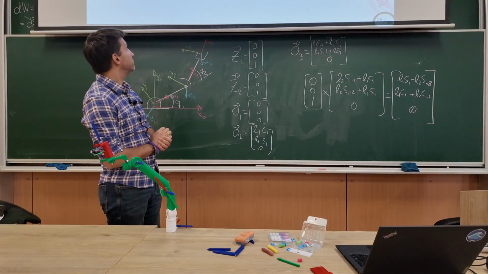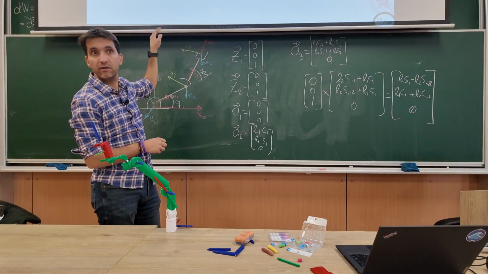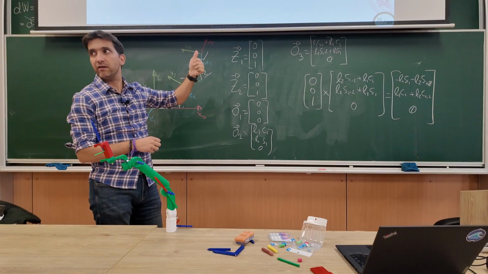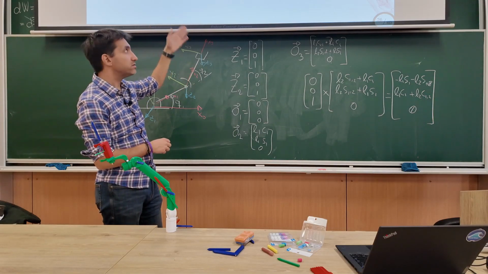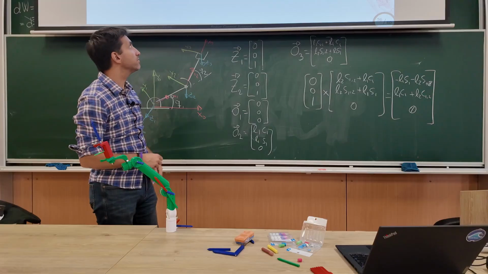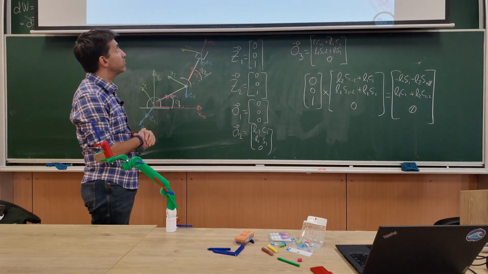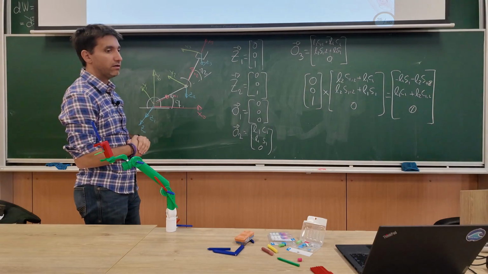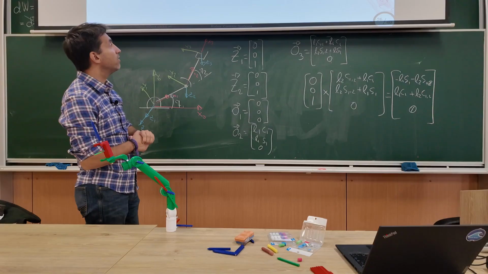What do we see here? We see the Jacobian for this similar robot with 2 joints. 2 joints means n equals 2, so the Jacobian is 6 times 2: 6 rows, 2 columns. Right, and I can multiply it with the joint velocities to get the end effector velocity. We'll see that right there.